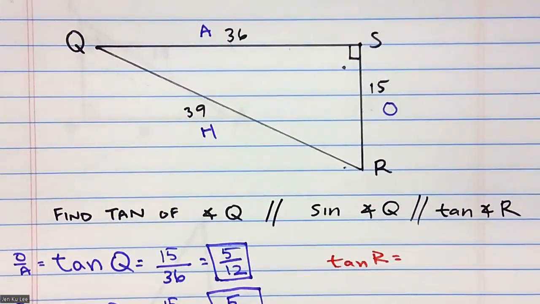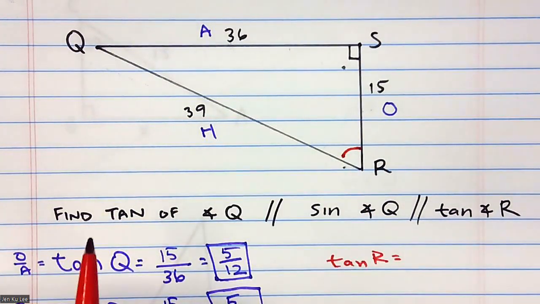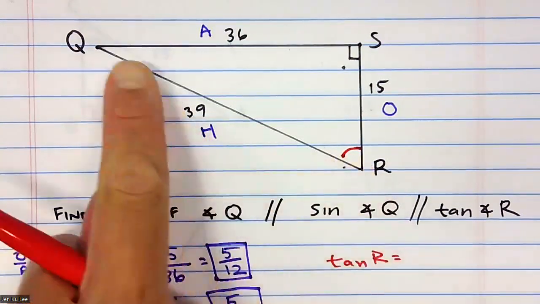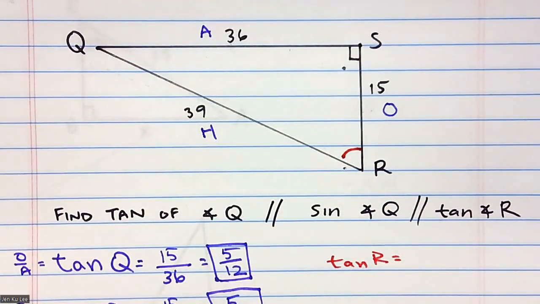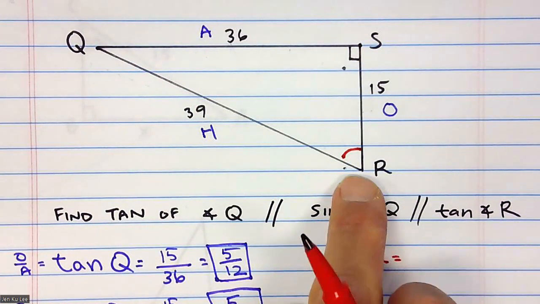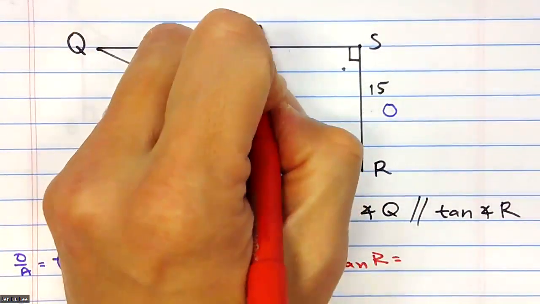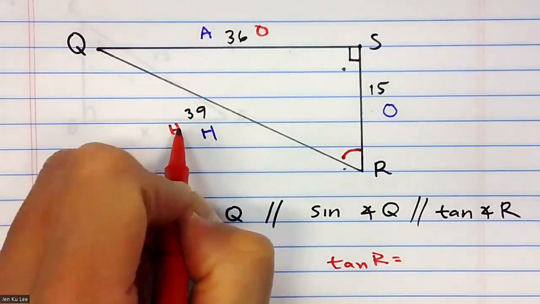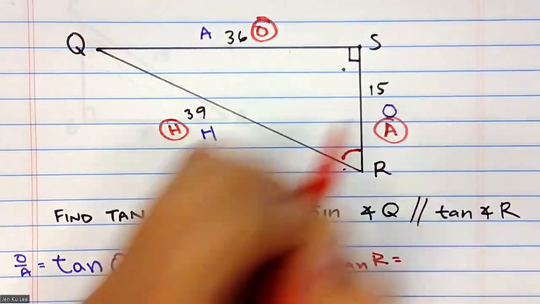Right now, notice that my angle is changed, right? To R, from Q to R. So we're going to look at it from the viewpoint of this angle, angle R. So from the viewpoint of this angle, is this side still my hypotenuse? It's still my longest side, right? The only thing that changes is this 36 now is my opposite side. So this is still my hypotenuse. This is my opposite side. So this has to be my adjacent side, right?